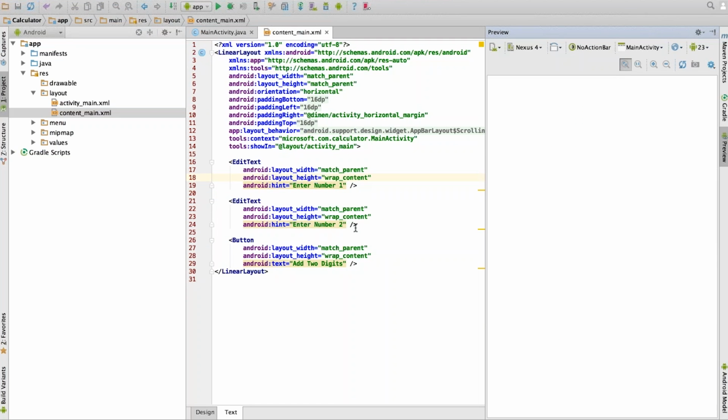I have a question: if you don't keep input type, if you don't write input type equal to number, then you can enter anything in the text fields. I don't want the user to enter characters and the plus key, I just want him to enter numbers. That's why I'm saying input type is equal to number. And Uday said even decreasing the API will not solve that issue, and it's not an option, because if you decrease the API number, you would not be able to write applications for the latest platform.